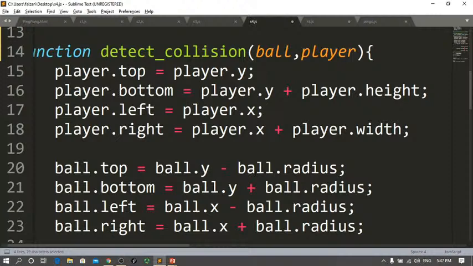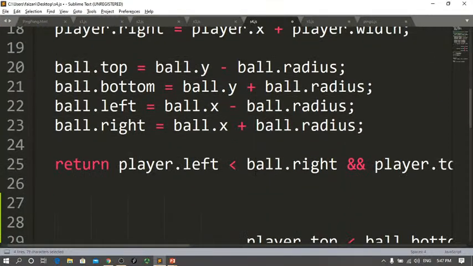All this addition and subtraction is because of that thing: every time the circle is drawn, we know only the center position, that is 100 comma 100. It is the center coordinates. So to get to the top, we have to remove the ball radius, and to get to the bottom we have to add the ball radius. Similarly for the left and the right, right guys? To go to the right we have to add, and to go to the left we have to remove something. So these are the pointers which will be used to detect the collision.